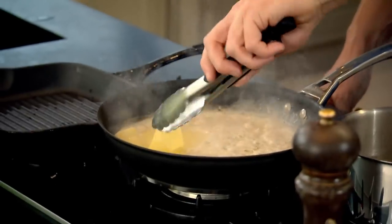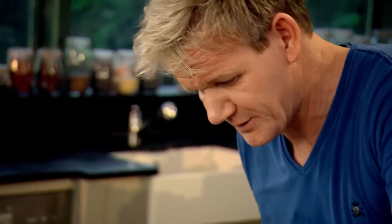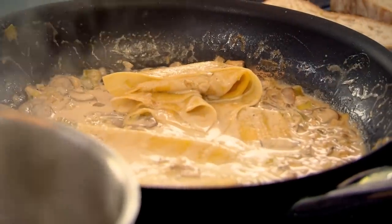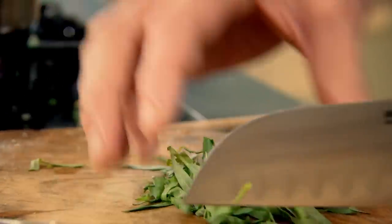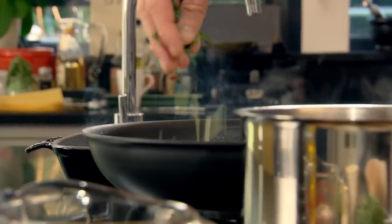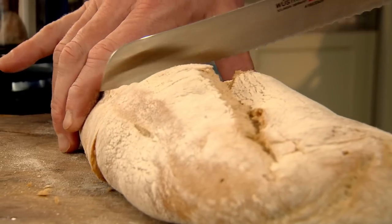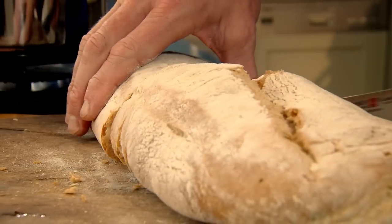Turn the sauce down and lay these beautiful sheets of lasagna into that sauce. I'm just going to turn the gas off now and let the pasta sit in there and absorb that amazing sauce. Finish with chopped fresh tarragon — it's a delicious herb, and it goes brilliantly well with mushrooms and leeks. Just let that sit and almost sort of infuse. To serve, I'm making a quick bruschetta by toasting fresh ciabatta bread. Two nice slices.